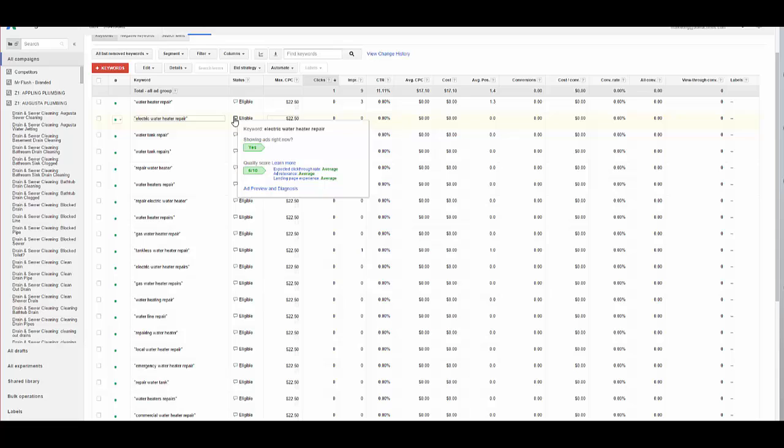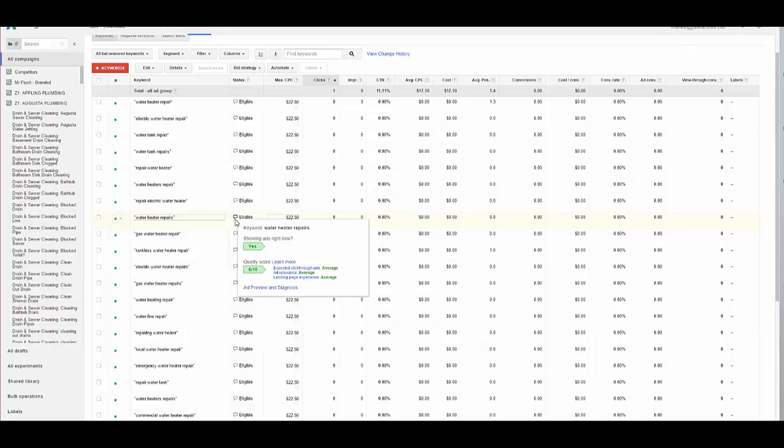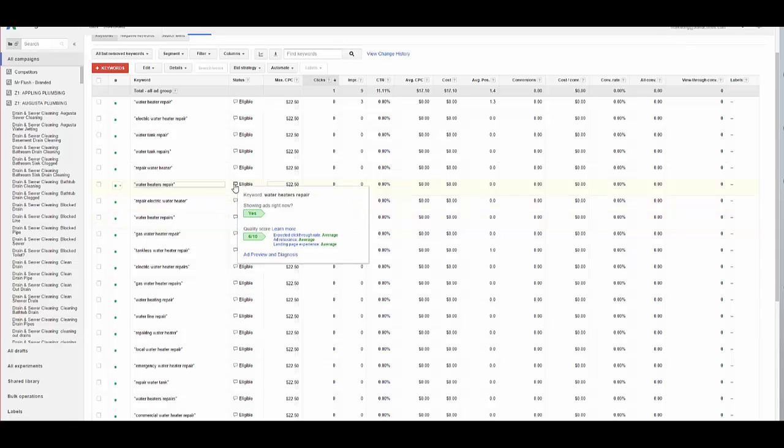And quality score is such a rookie thing in the world of pay-per-click. It's important to have a high quality score in all your keywords. You want to be in the green. Green is good. But some providers out there really hit home. You need to have a really good quality score, and that's all they have to offer.